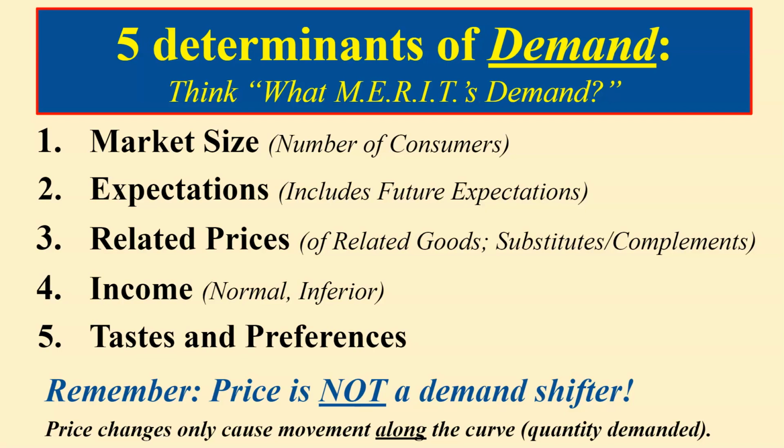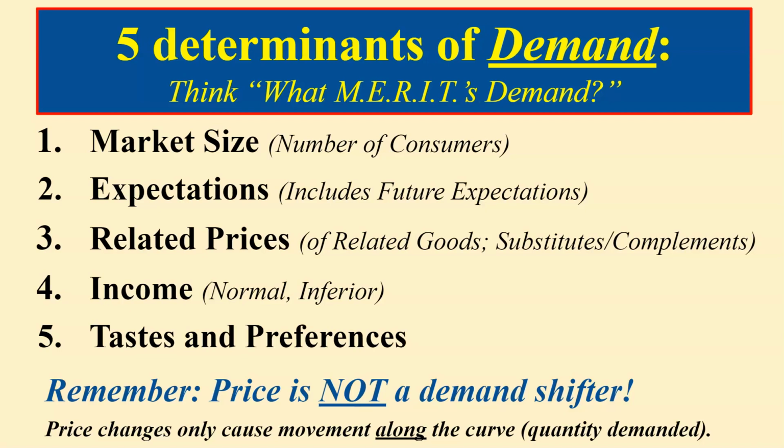If the price of ketchup goes up, the demand for mustard will probably move inward. If the price of ketchup goes down, the demand for mustard will increase or shift rightward because they're complements. They go together. So if the price of one good falls, the demand for that other good actually increases, and vice versa.